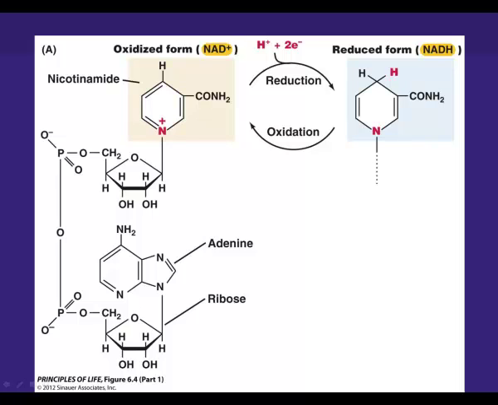So we just have another example here of cells using compounds without reinventing the wheel for a lot of different purposes. So the few purposes we've seen for ATP already are involved as an energy carrier. It's a structural part of DNA, and we see from this example that it can be modified to yield other useful compounds. And I also just want to mention on the right-hand side of your screen here where these dashes are, that's meant to indicate that the rest of the molecule on the right-hand side here is just the same as what's on the left. They just haven't drawn it for the sake of simplicity.